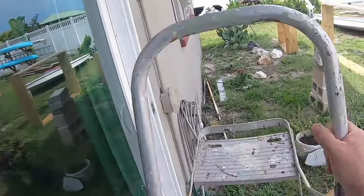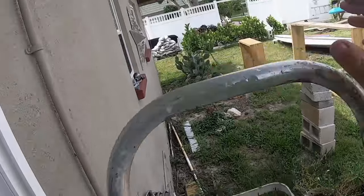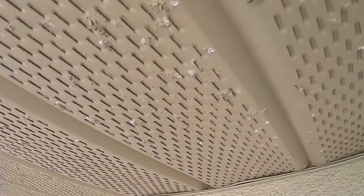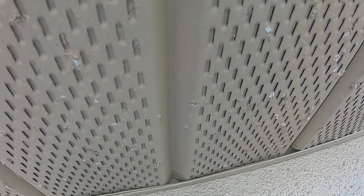This is either lizard poop or bird poop up here. I don't know. This might be okay. I can always shorten it and put it down here somewhere, but that was something I put in on another project actually. And there we go again. Okay, this is perfect.